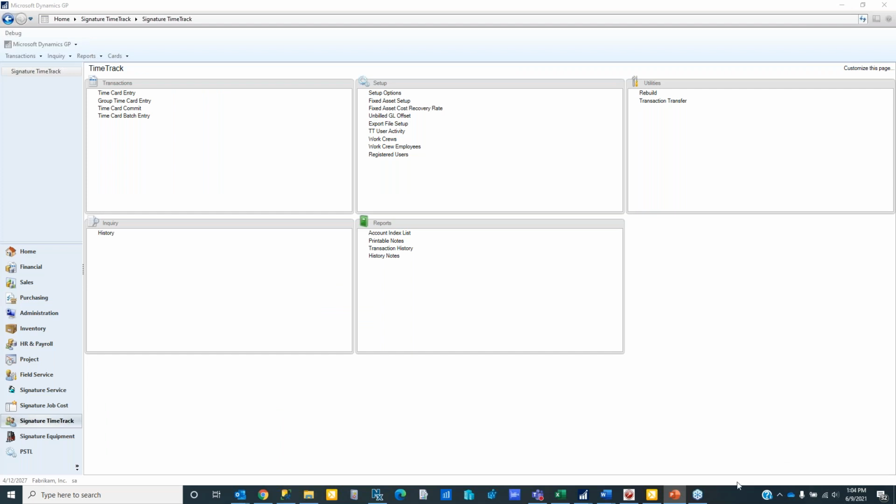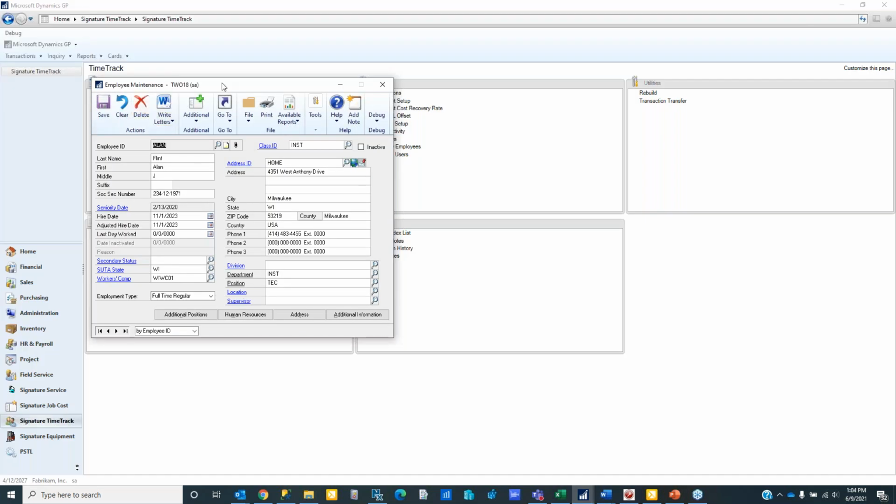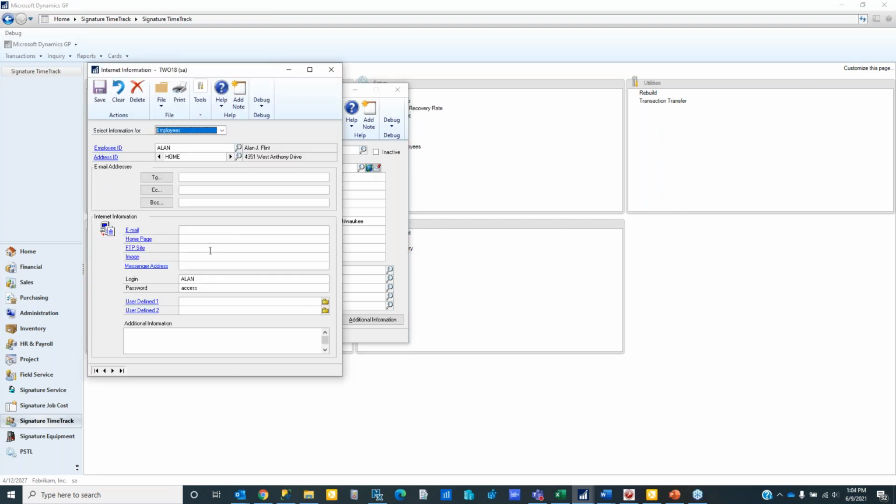Okay, cool. Well, we will start first with Webtime Entry, and you're probably all familiar with the employee maintenance window. There's just a quick little setup here. The Webtime Entry users have to be set up as users in GP, and then if we click this internet addresses icon, the two fields we need to fill in that they'll use for logging in to Webtime Entry are this login and password.